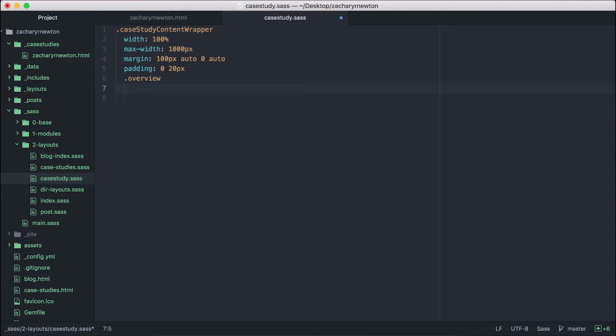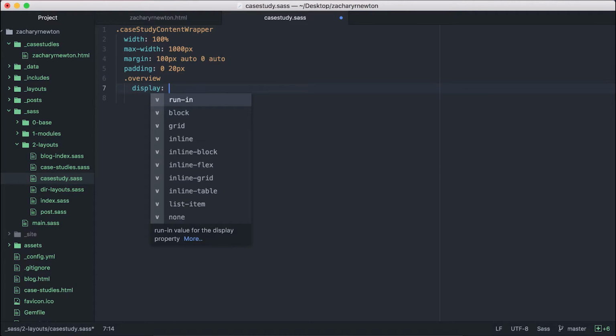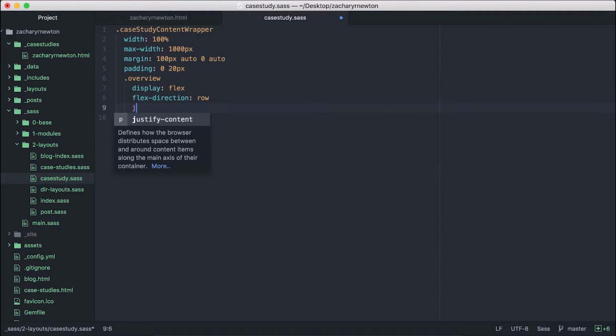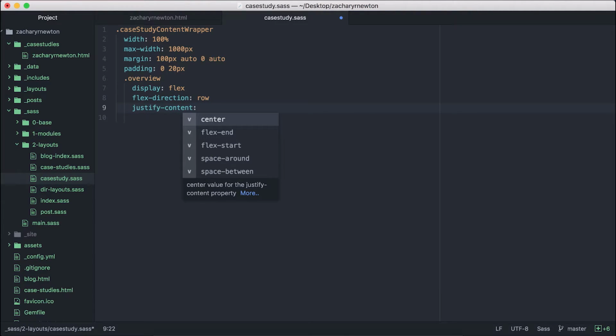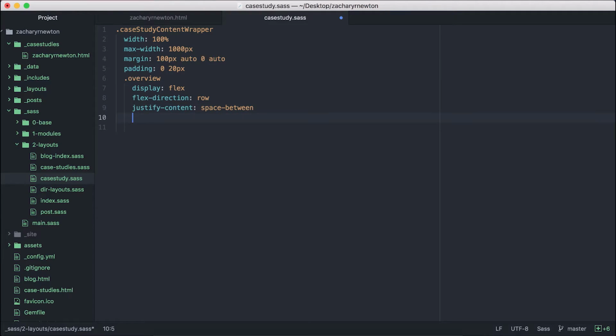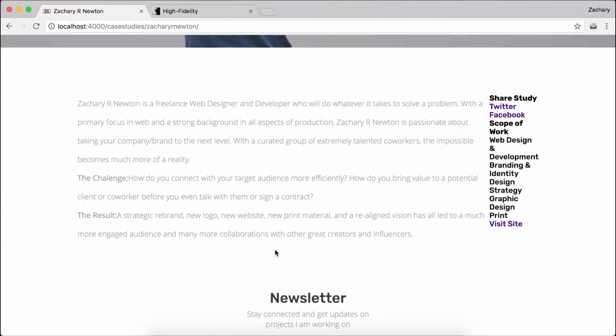So let's grab that, and we're going to give it a display of flex, flex direction of row, justify content space between, and yeah, let's see what that did.